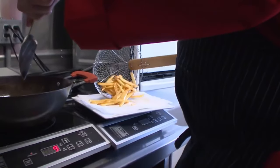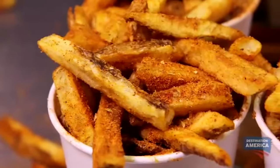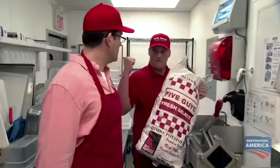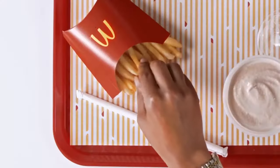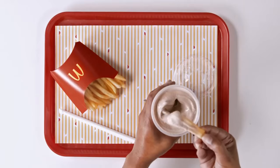The starch molecules expand and burst when they encounter the hot oil, resulting in a perfect interior texture and a crispy exterior. Most fast food restaurants use russet potatoes, also known as Burbank or Idaho potatoes, because they make a crispier, tastier French fry that will stand up to whatever you dunk them in.